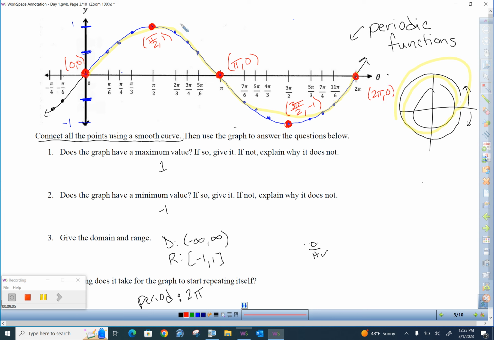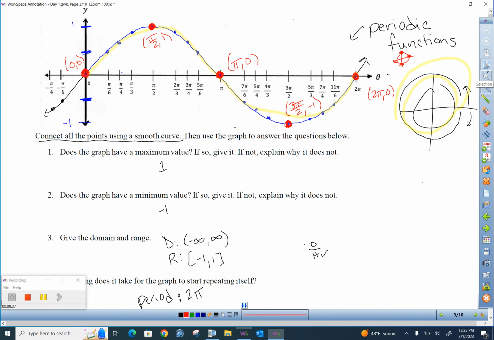And those points that we just darkened relate to the 4 points on the unit circle. And if we know those 4 points on the unit circle really well, and we know that the shape makes a wave, then we don't need those middle points anymore. We just have to remember the pattern. Okay? A couple more things here.